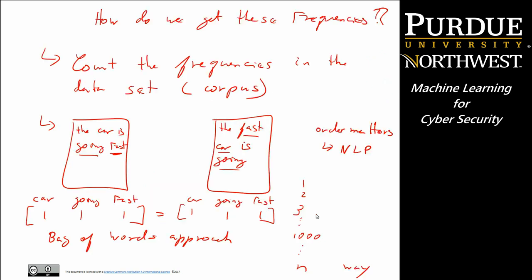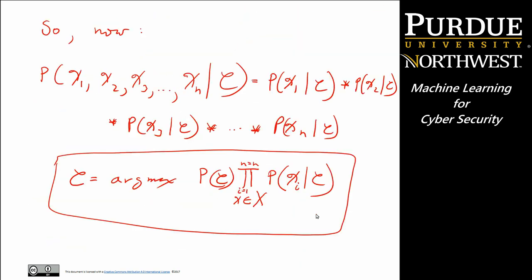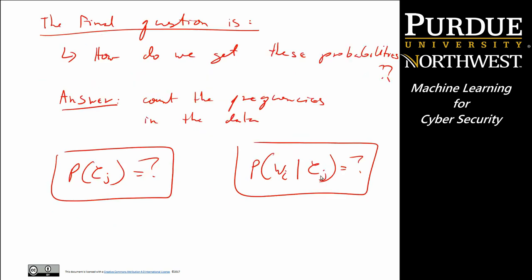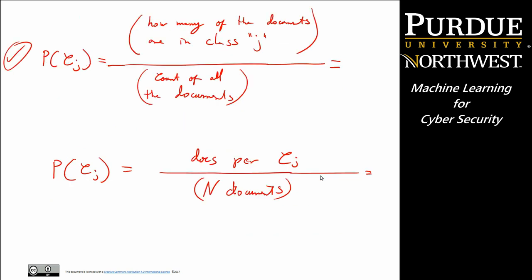So now you end up with the probability that you saw that feature with that class, and that becomes a multiplication. For class C, you figure out the probability of the class overall, and then the probability of each feature associated with that class. That's just a frequency count: how many times have you seen that correlation? To calculate these, they're just counts. Does that make more sense? Okay, great.